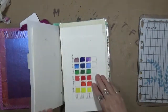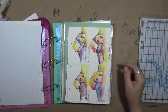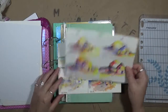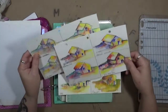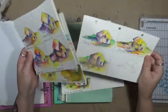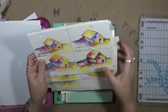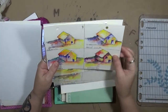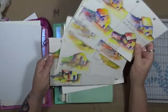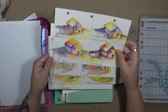Now, I've been looking through this, and this is just a lot of samples of watercolors and swatches. But look at this. Look what I found. These are all done. It shows you the different paints, and it was so funny because I was looking at them, and I was like, oh, I like that one, this one, and that one. And I noticed the pattern that I like all bright colors. But anyways, I found these houses, and I just thought, these are so cool. They're all the same, but they're all different, right? Because they're done with different kinds of watercolor.